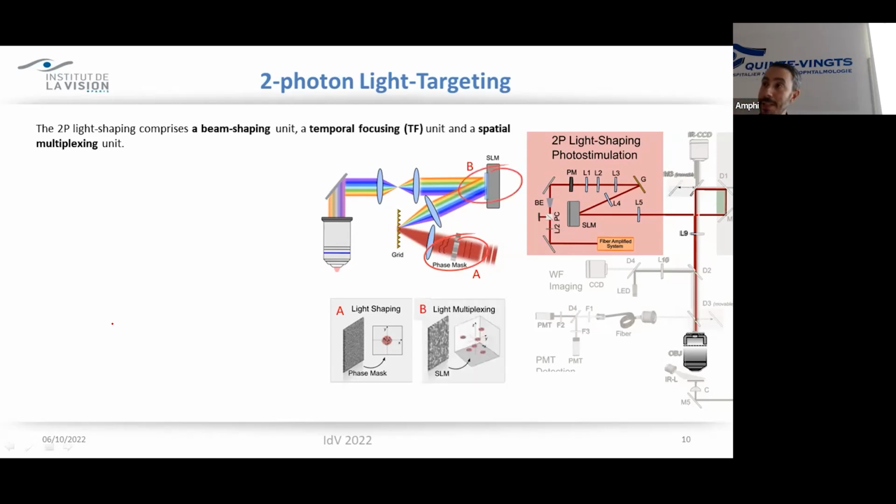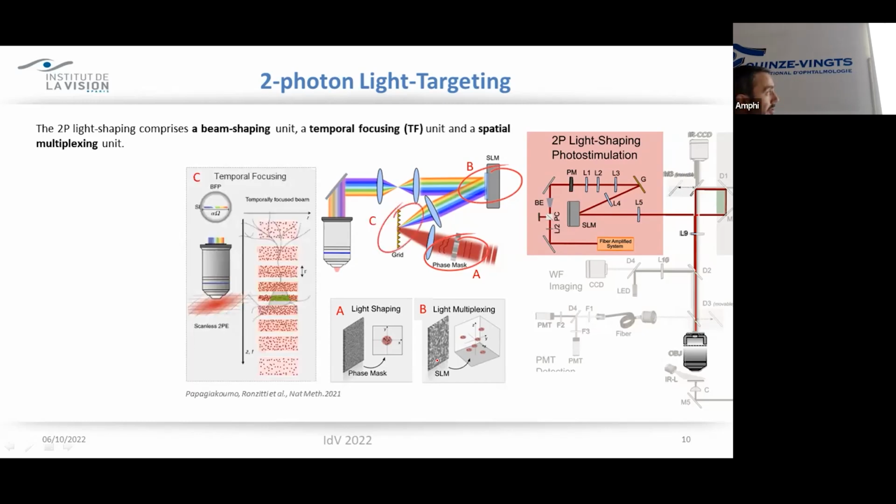Then we have a spatial light modulator, which is in a following conjugated plane to the phase mask, to the back aperture of the objective. And in this case, we can encode another phase modulation that encodes for some diffraction limited spot in the field of excitation. So the effect of these 2 modulation steps is basically that you produce a certain shape, a star or a disk, and you can multiplex it in different positions 3-dimensionally in your field of view. Then we have a third ingredient, because we wanted to have a pretty high axial resolution, and we use a technique which is called temporal focusing.